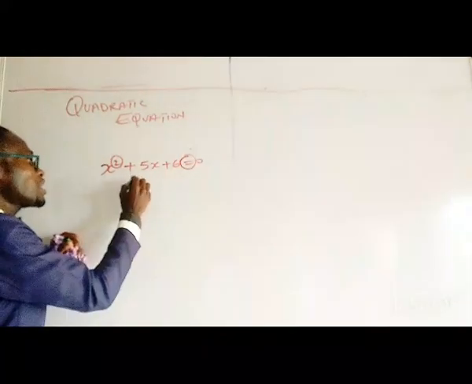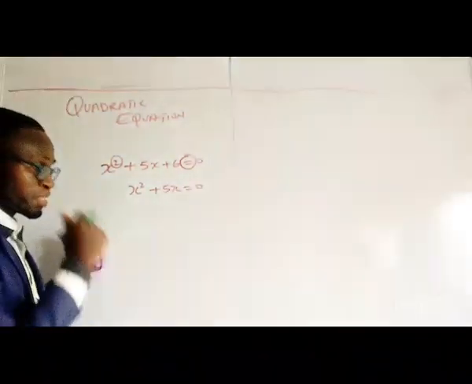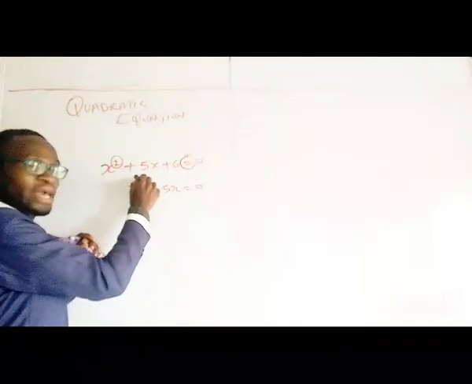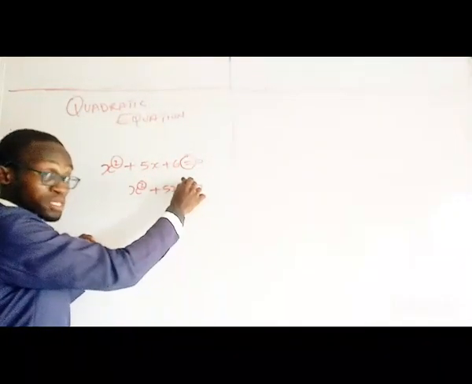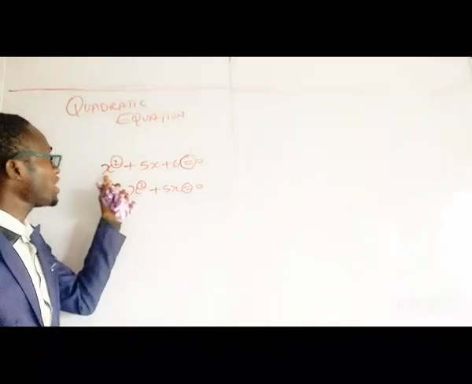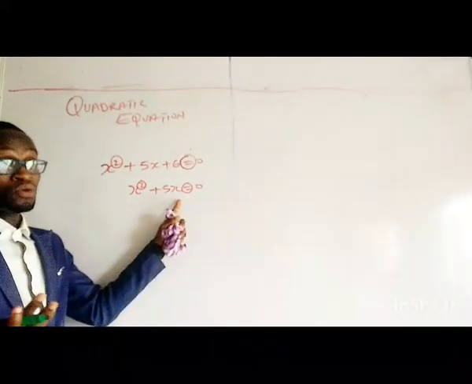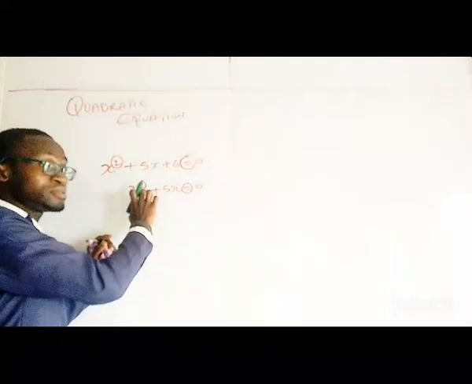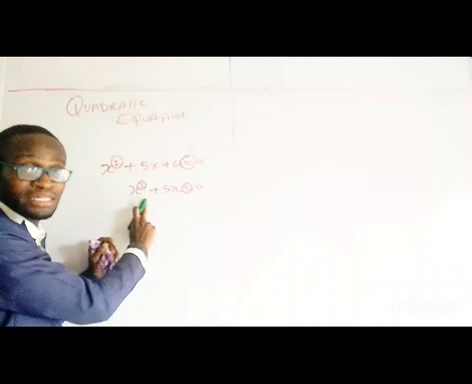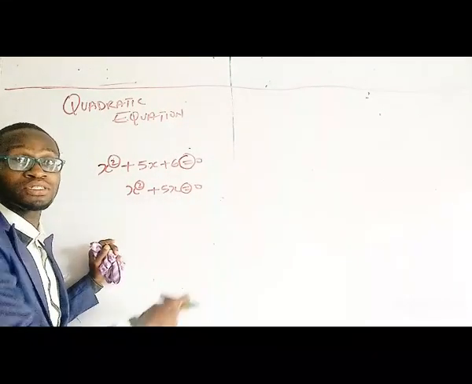Now, look at this also: x squared plus 5x equals 0. This is also a quadratic equation. Why? Because we have the x squared and we have the equal to sign. Now, you may say that this one has 3 terms: we have x squared, 5x, 6, but this one just has 2. You may say, oh, what's the difference? But irrespective of the numbers, as far as this is present in this expression, it makes it quadratic. And as far as the equal to sign is present, it makes it an equation.